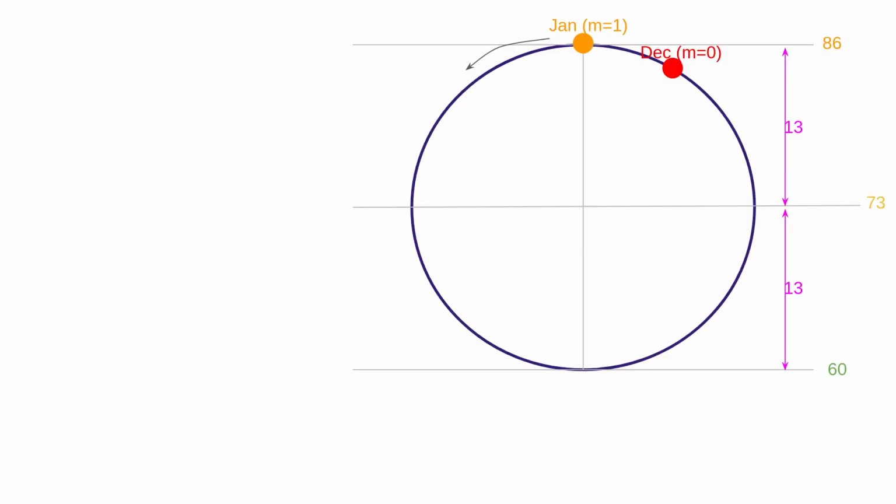Taking all of that down here with a little more space to work, let's add an arbitrary point somewhere on our circle. I've got a variable x, and since x is going up from that 73 line, I know that my temperature is 73 plus x. Again, if you have some background in this, you can check for yourself that this works even in different quadrants. But for now, we'll stick in this quadrant. 73 plus x is how we're getting our temperature.